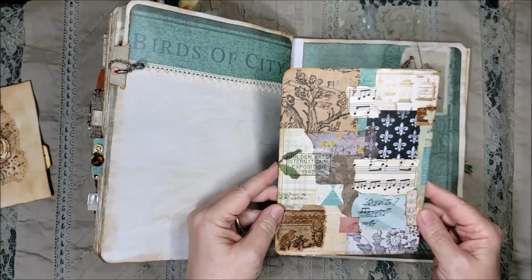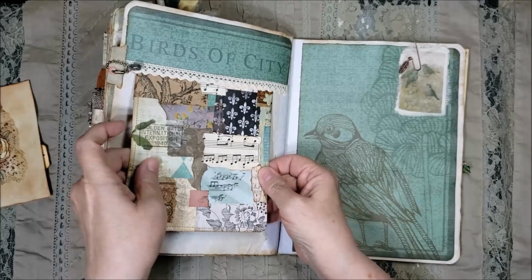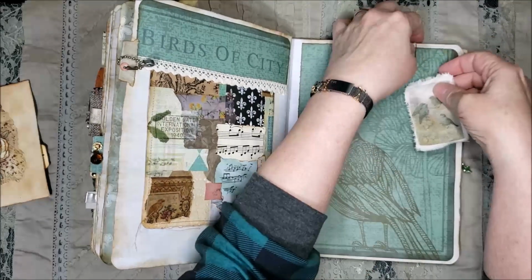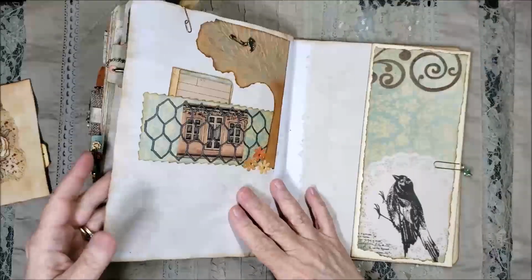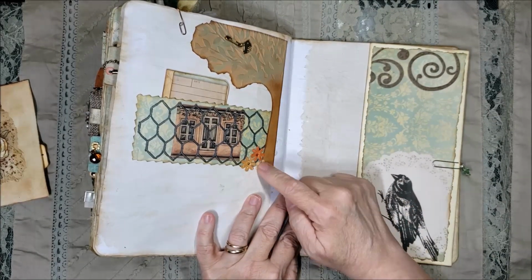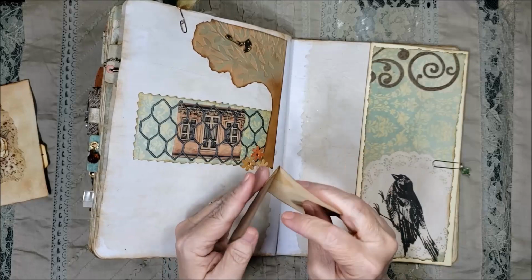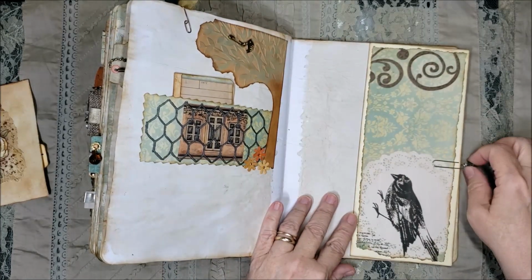There's some more Franken paper that's sewed around. That's more of the pattern paper. There is fabric birds stamped on it, and there's paper on the back so you can actually write on it, and that paper clip has a feather. I had fun with this page. That's an embossed tree with a bird charm pinned to it. It's flowers at the bottom. There's a house behind. It's actually chicken wire, but we're going to call it chain link fence. And there's a little journaling card.